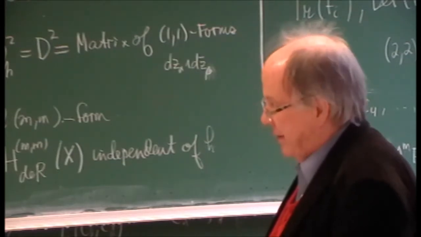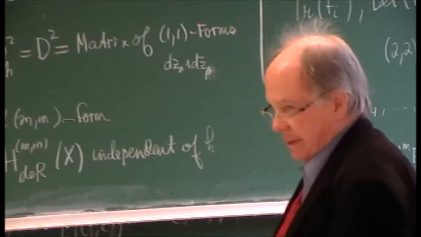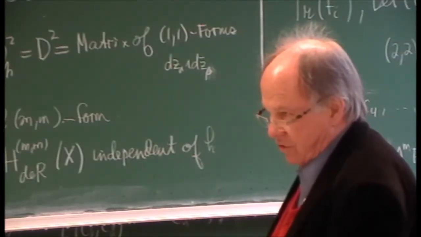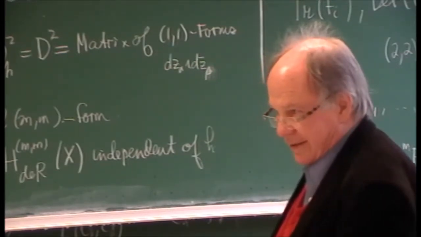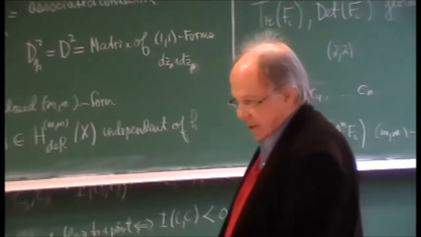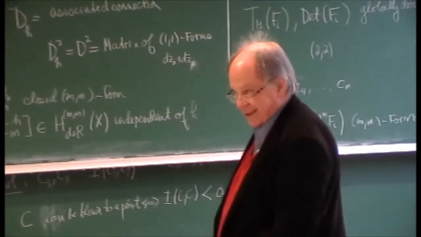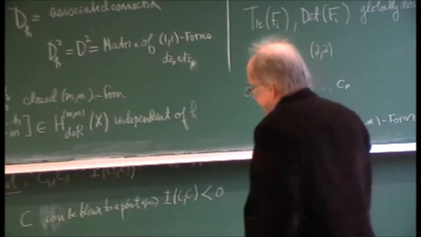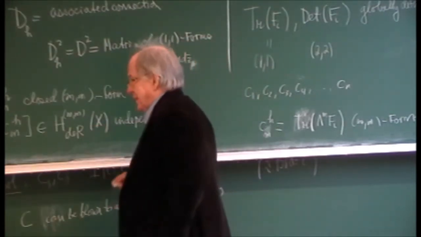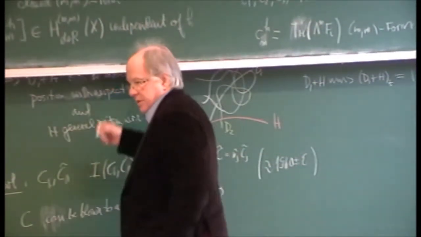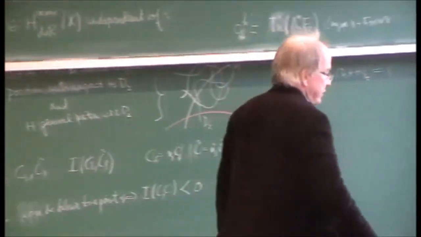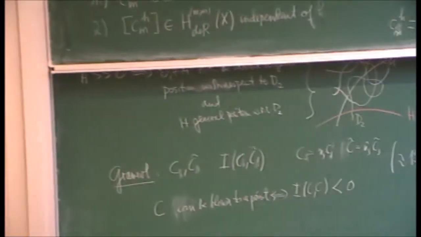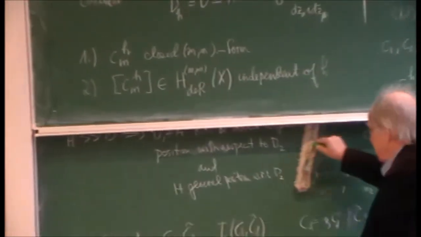Okay, so given, for example, a holomorphic vector bundle, you go through all the stuff with the connection, curvature matrix, invariants of the curvature matrix. Look at the cohomology classes. A priori, that depends on everything. In the end, it depends only on the bundle. So these are cohomology classes for a given vector bundle, and then you want numbers associated to this vector bundle, not just cohomology classes. You want something simpler, numbers.